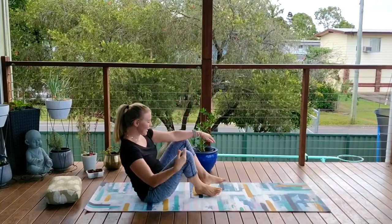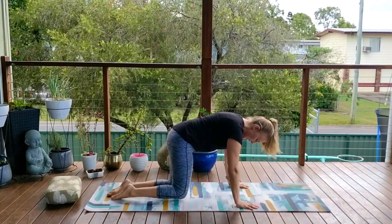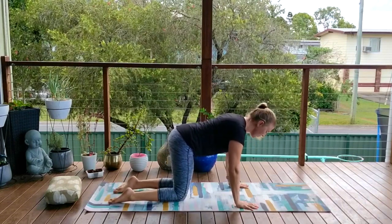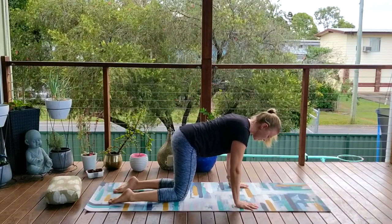And then let's take the legs behind us and come over onto hands and knees, Bharmanasana. So we're setting up into tabletop position. We're grounding down through the hands. Fingers are spread wide. Index fingers are pointing toward the top of the mat. The arms are shoulder width distance and the wrists are stacked beneath the shoulders.